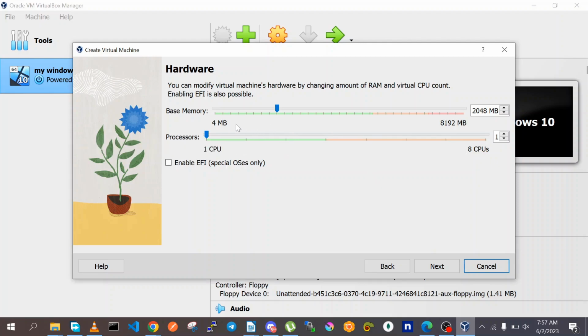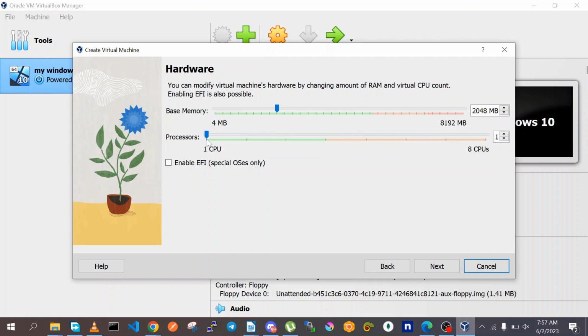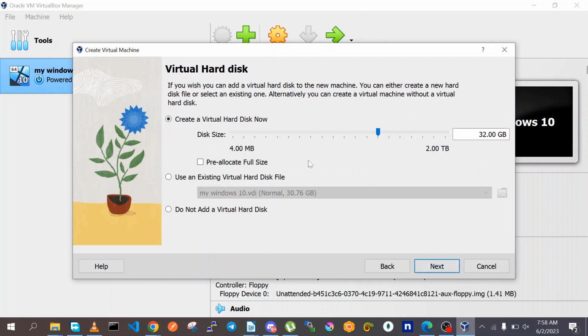We have the base memory, which is by default 2 GB, and I'm going to leave it that way because I feel comfortable with it. The processors, the default is 1, and I'm going to keep it there. Next is the virtual hard disk. I don't have that much space in my computer, so I'm going to go with 10 GB. You can add more if you have more space in your computer.